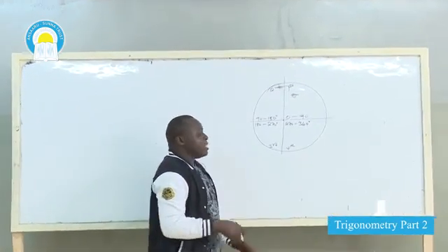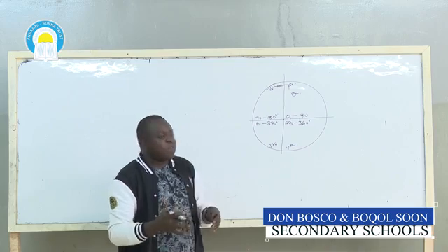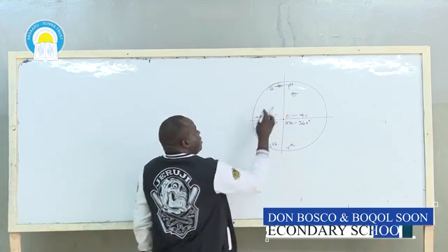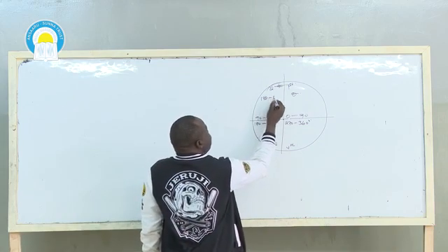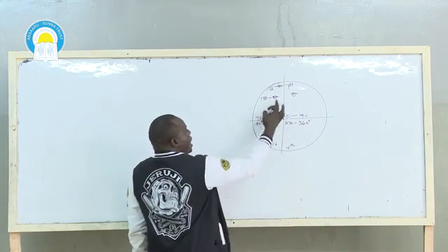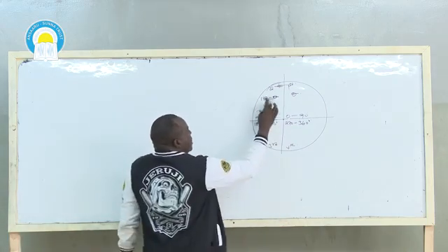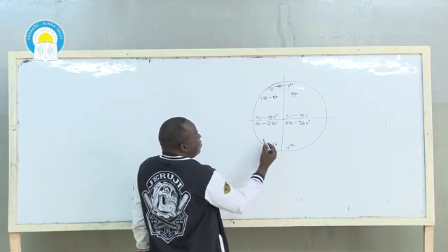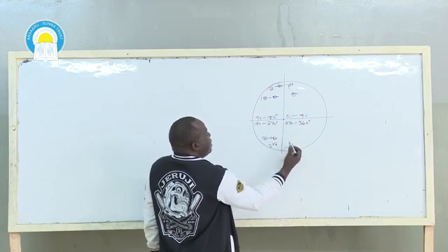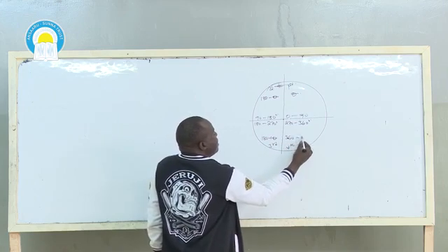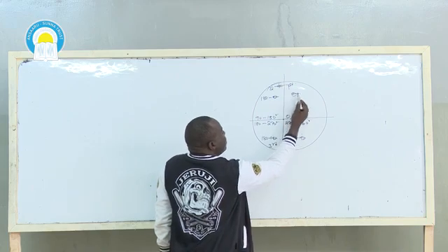And the angles, as you were told in Form 3, I said I'm just reviewing, so you should know the information. Theta relates to an angle in the second quadrant, which is the same as 180 minus theta. I'll write them first, then maybe use an example to show what I mean by that. Then in the third quadrant, it will relate to the angle 180 plus theta. And in the fourth quadrant, 360 minus theta, where theta in any of the cases is the angle here.